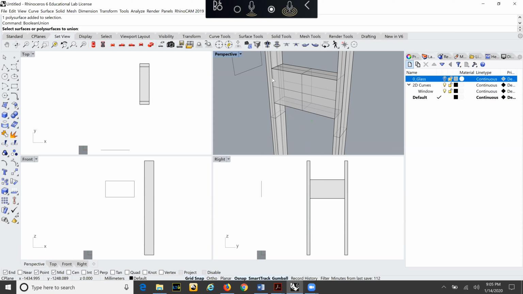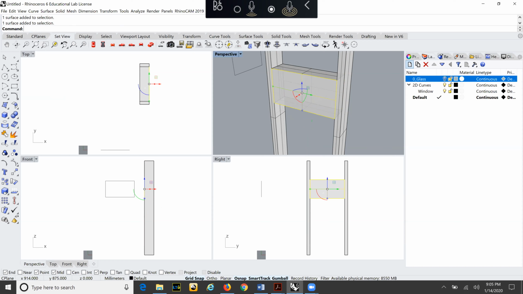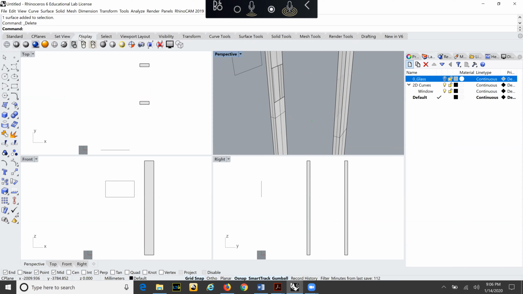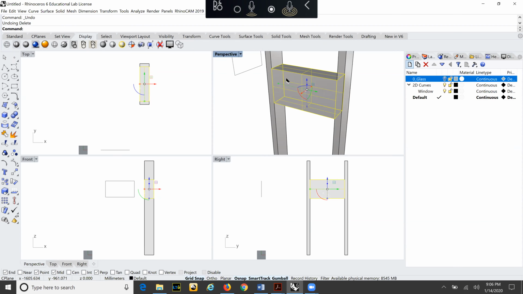And we know that. So let's say we explode this thing. Delete some of these faces. Notice that it actually cut a profile out of this to join it. Now this is really important later on when we get into 3D printing to make things watertight and to make things hollow inside. We don't want other shapes inside these because that can screw up our 3D print. But this is a really important tool.